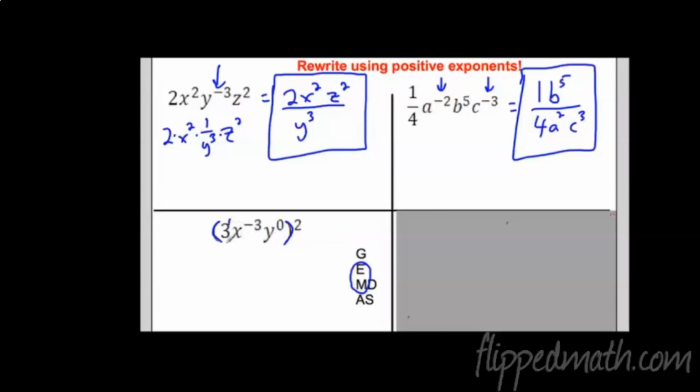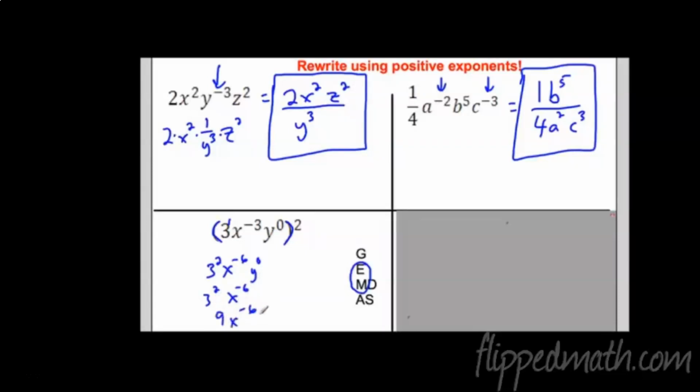So when I do this, this is going to be what? X, this is 3 to the 1. And then 1 to the 2 is 3 squared. This is negative 3 times 2 is negative 6. 0 times anything is 0. So that's still y to the 0. And really, we know y to the 0 as what? Y to the 0 is just 1. So you can put times 1, or I'm not going to put anything. If you multiply by 1, it doesn't change a thing. And can I simplify this? Sure. What is 3 squared? 3 squared is 9. X to the negative 6.